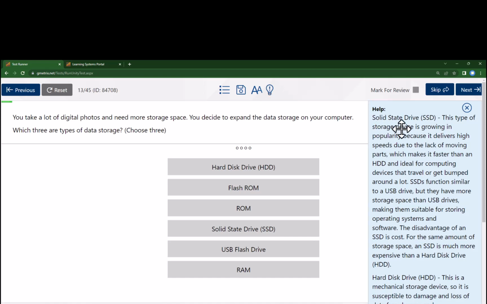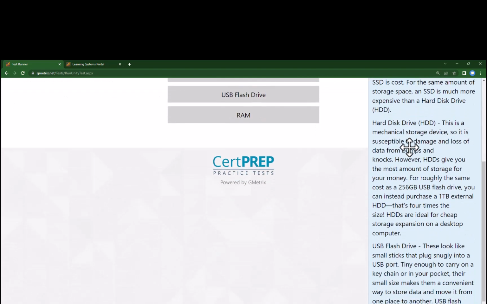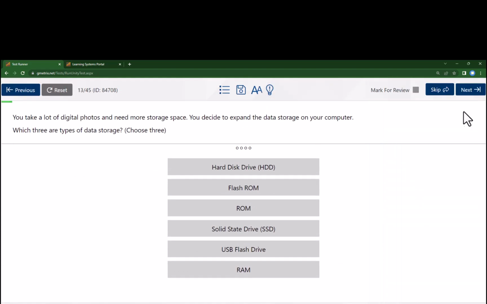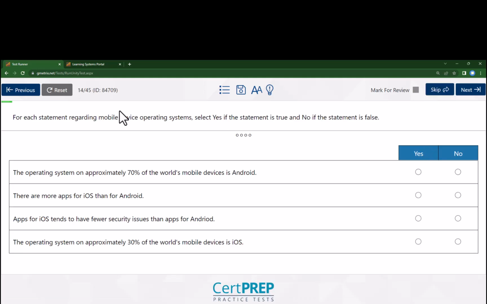It will give you help right on screen, and it will not count against you when you are taking the practice exam that you use the help button, but it will give you information on each to help you determine your answer. And then you can mark the answer for review. If you want to go to a different question, you may choose to skip the question. You also have the option to reset a question if you started it and you want to change what you're doing. Just choose the reset button and the answers will be cleared out.